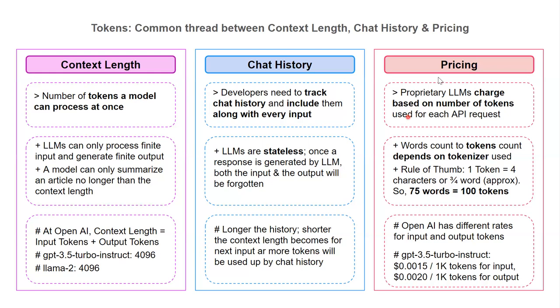That is, we summarize the history, let's say, and pass it as a short text rather than the entire text as it is. Now, pricing. This is applicable for proprietary models because they charge us based on the number of tokens we consume. And it's tokens, not words. There is a rule of thumb. You have seen earlier that words can get split into multiple subwords, so the subwords are actually becoming the tokens. The rule of thumb is 1 token is usually 4 characters or 3/4 of a word. So 75 words equals 100 tokens. For OpenAI especially, there is a rate for input, and a different rate for output.